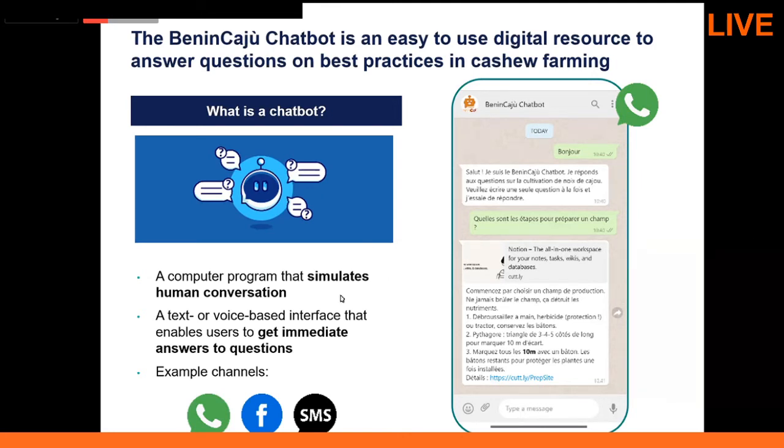The computer program that's behind all of this is actually Google's natural language processing artificial intelligence program. It's very, very new. It's one of the few that can handle multiple languages, not just English. Most chatbots currently developed in the world, the artificial intelligence was trained in English only, we found, which is quite surprising. So we chose Google particularly because they were able to handle French and potentially Portuguese as well.